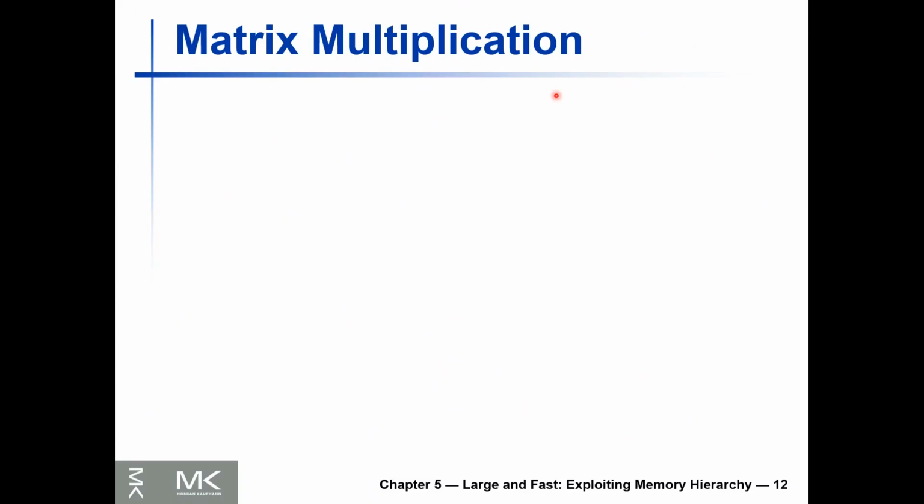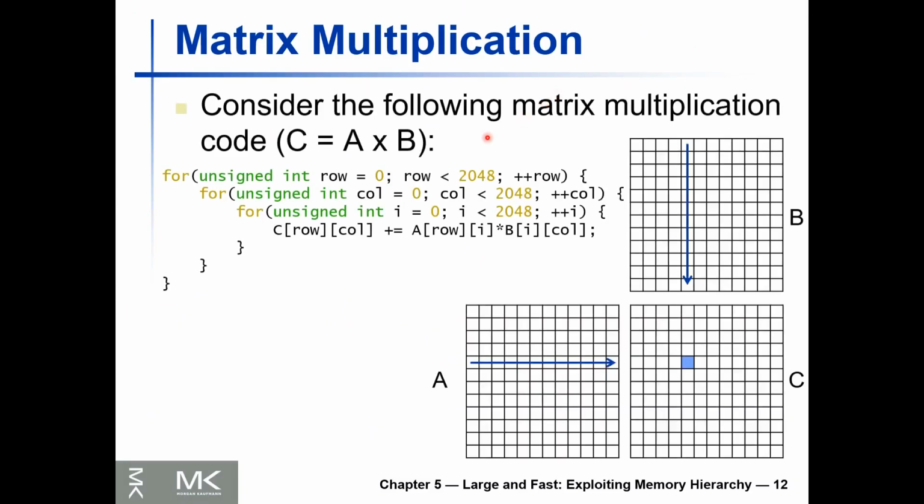So how does matrix multiplication work? I believe most of you have taken a linear algebra course, so you're familiar with it. Matrix multiplication looks like this. You have three nested loops, and you have two matrices, A and B. These are my two inputs, and you have an output matrix C. The way it works is that every output element in matrix C is the dot product of the corresponding row in matrix A and the corresponding column in matrix B. Clear?